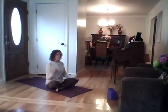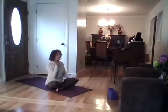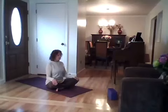So allowing the ujjayi breath, you're going to hear the breath, you're going to allow that ujjayi breath to flow through the back of your throat, feeling its rhythm, feeling its subtle energy moving through the back of your throat with your inhalation and exhalation. And as you feel the breath, you want to actually be able to audibly hear your breath. So establish that breath now, just taking time to feel connected to your mat.